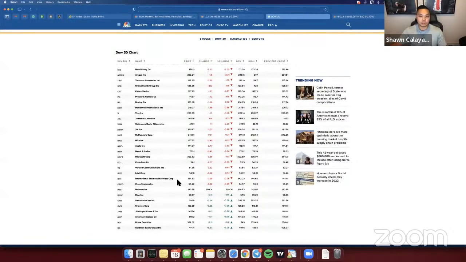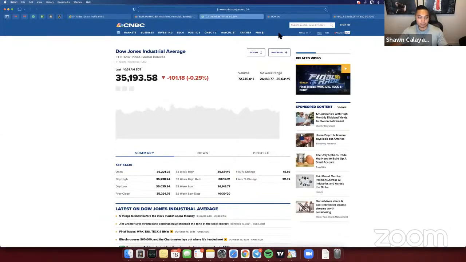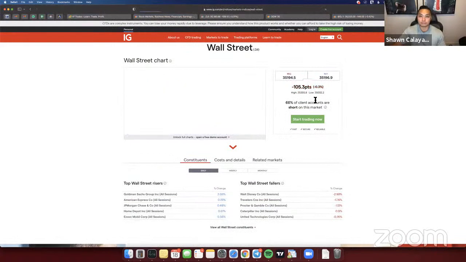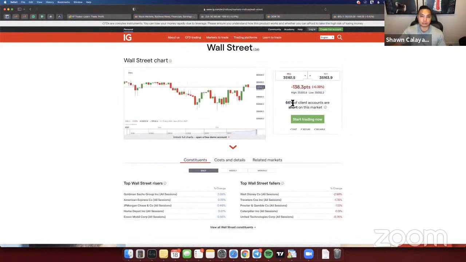So what I'm doing here is I'm basically lining these up, and then you can see here, this is what the average is. If you line them all up, the average is still down 100 points, but it's not a very strong drop. It's pretty much at 100, but it's not very heavy, because if it goes below 100 points, then it indicates that it's not a strong bias. Also, looking at retail sentiment over here, this isn't really changing at all either, right? It's been at the same number all morning. So that's something to look out for.